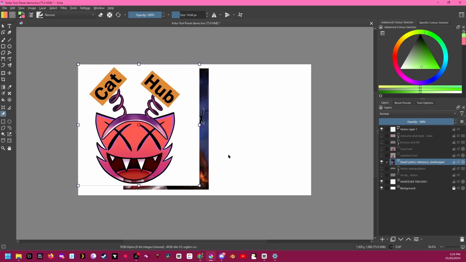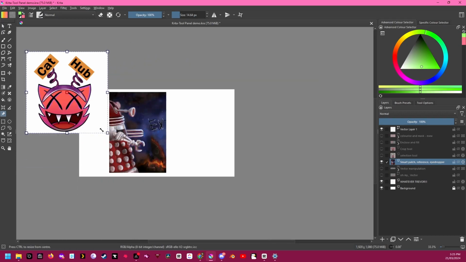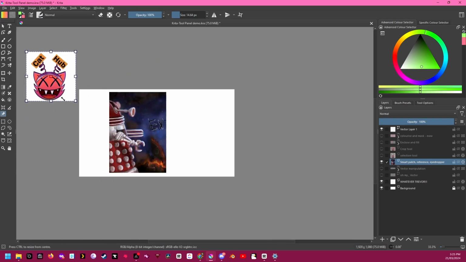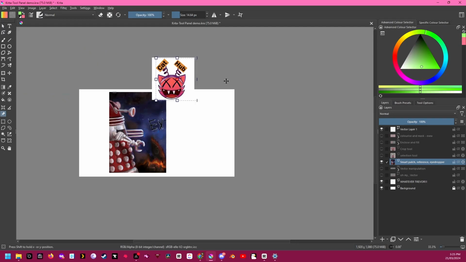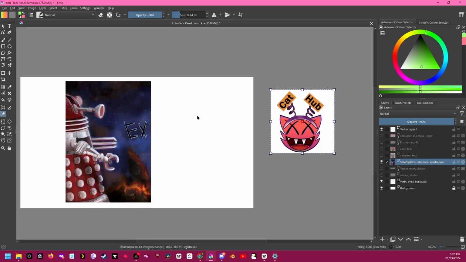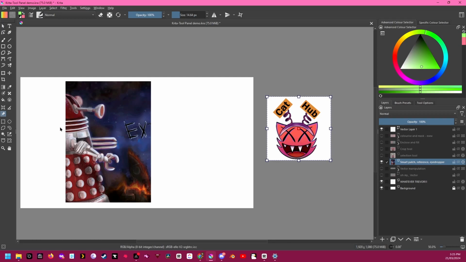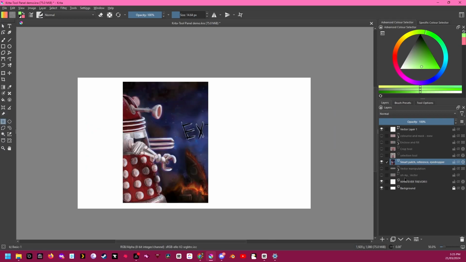And a reference tool. If you have a picture you've been inspired by or you're trying to work alongside with, you could use this to pin whatever picture your heart desires onto the canvas, but it goes outside the canvas. You can move it around wherever you want to put it without it getting in the way of your work. So you're not trying to paint with a bloody picture in front of you. It's on the side and out of the way, and you can still see it. It's really good. I love it.